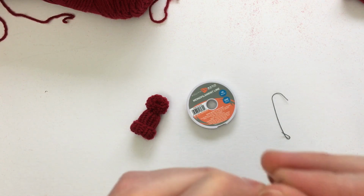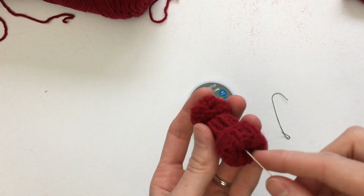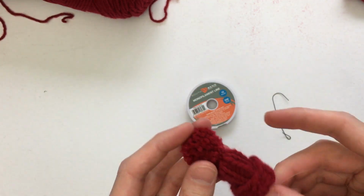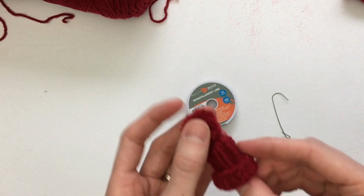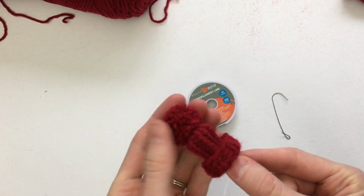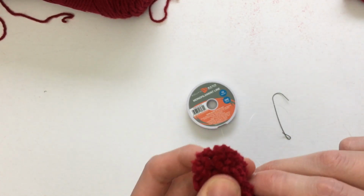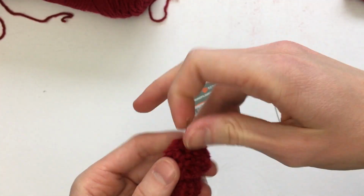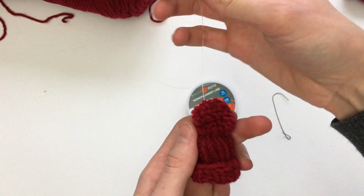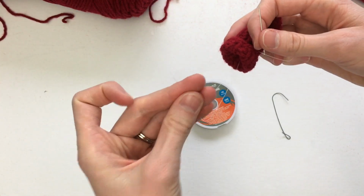All right, so we're gonna thread this and just pull it a little ways down. I'm gonna put this right down the center. Try not to snag any stitches on the way down. It's not the end of the world if you do, but it'll just look nicer if you're not accidentally snagging the inside of the hat, because it'll make it pucker just a little bit. Okay. So we're gonna pull that down a little bit and pull that little end out, leaving a nice long tail down at the bottom here.